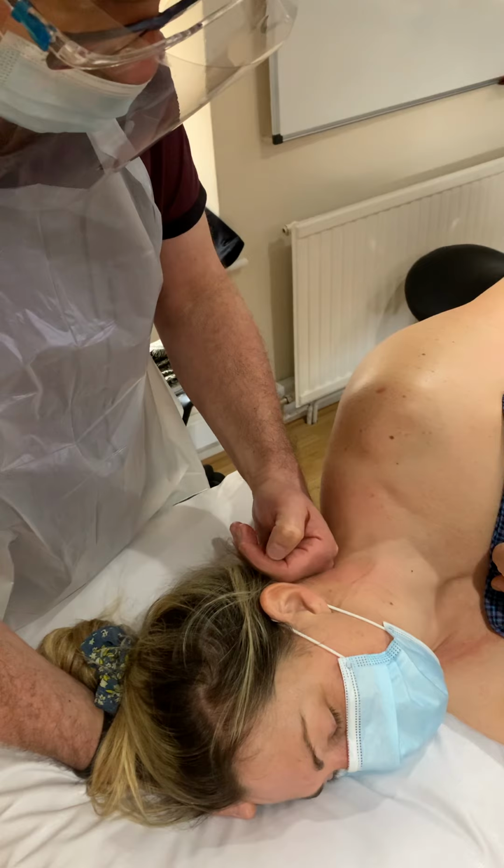So now I'm going to do some rotation, and at the same time I'm going to work along sternocleidomastoid, or on top of it, or I want to actually get behind it to get round into those transverse processes. And you can go both ways. Make sure you have enough wax on so you don't drag the skin too much. You want to come in close, so you've got that. So that way, and then the other way. Don't be afraid to push it out of the way.